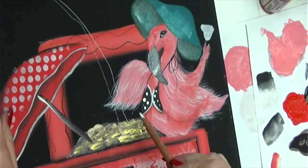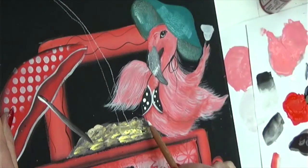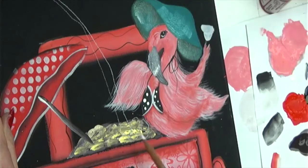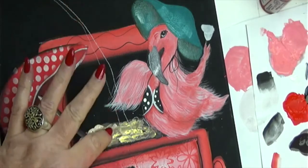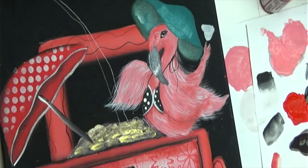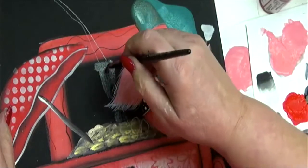I'm also going to draw in her flip-flops. Okay, so you can trace those in. You don't have to be stuck with that, or just freehand it. You can trace it in. Okay, I think I'm going to come over here a little bit more, and I can always touch this up with a little bit of lamp black for in here, because that's what I did. So you're never stuck. Don't feel you're stuck with your drawings.